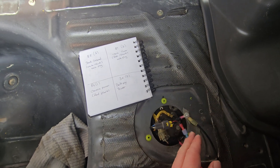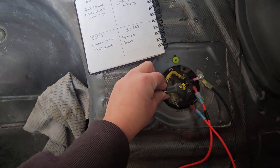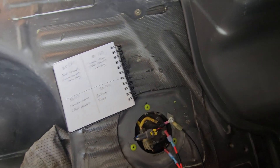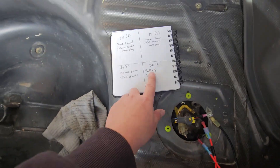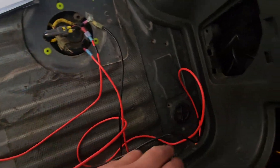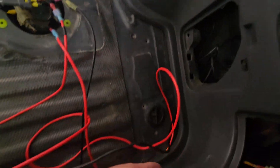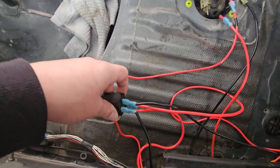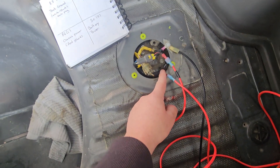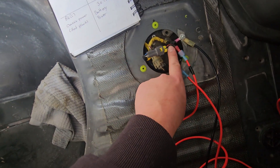So essentially what you're doing is cutting this connector — 86 is going to be red and black, and 85 is going to be the ground for the car. In the guide he says you don't necessarily need a ground, but you need to ground the actual tank itself. I had mine open and it didn't work, which is why I put this connector here and grounded it afterwards. Lastly is D, which goes to pin 30 — that is the main power. The battery comes to the back, goes to 30, from 30 we have 86 going to the chassis, 87 coming from the tank power, and 85 grounding it out.